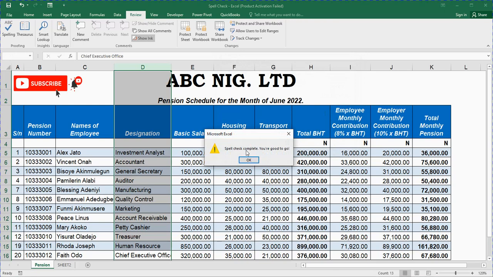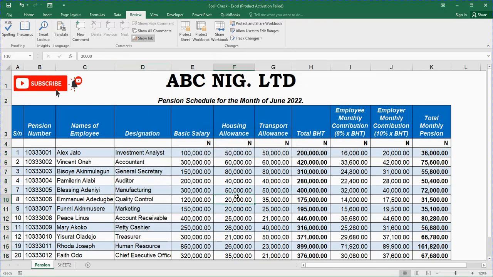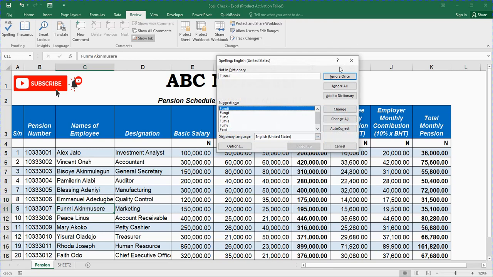So guys, that is how you can correct. Then you just click on OK. That is how you can correct spelling errors on Microsoft Excel. All you need to do is go to Review, then you click on Spelling, then you begin to correct whatever you want to correct. Look at this one now. It's correcting the names. Of course, you do not need to correct the names because normally Excel will see everything as an error. But I'm sure you understand. So that's how you can correct errors on Microsoft Excel.